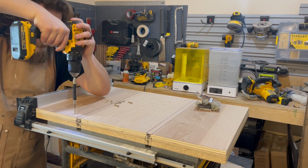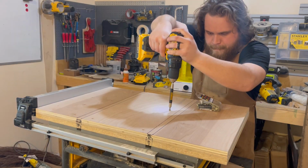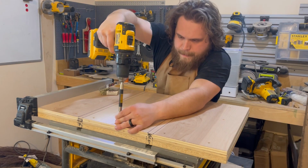I added about 9 screws to each of my 3 sections and made sure to keep these at least 1 inch from my markings and 2 inches from the edge of the plywood.